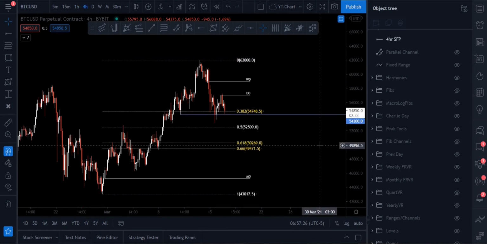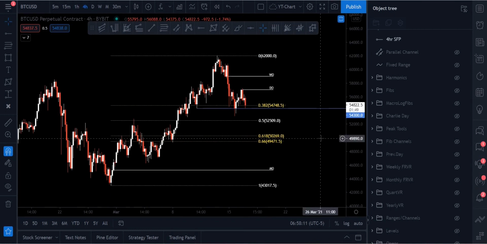We got quite a bit to unpack here, so let's just hop right into it. We're going to talk about Bitcoin today. We're going to cover ranges and fib levels first. Going to give you guys the key areas for the downside and triggers, and then also going to roll into a little bit of Ethereum. And then at the end, we're going to cover a little bit more on Fibonacci and a little bit more about Harmonic. So I'll also cover some day trades that we took just as an educational thing. If you guys are curious on how we trade every day, you can get that information there.